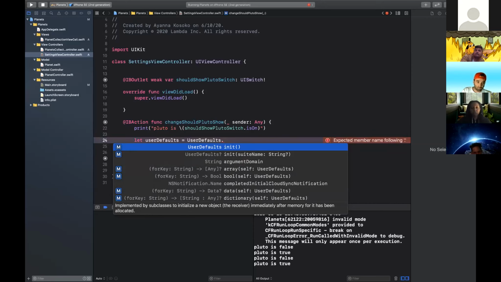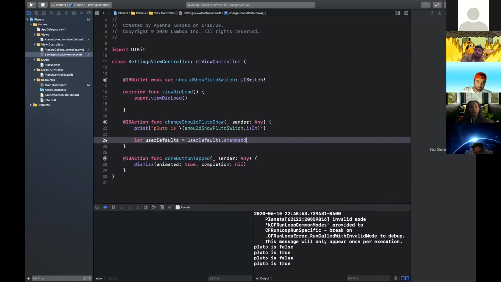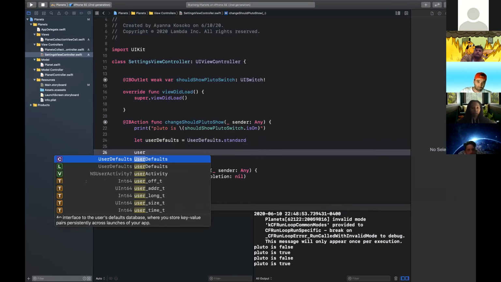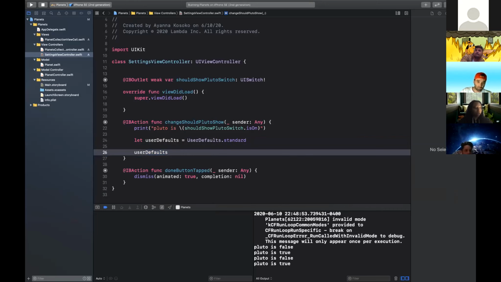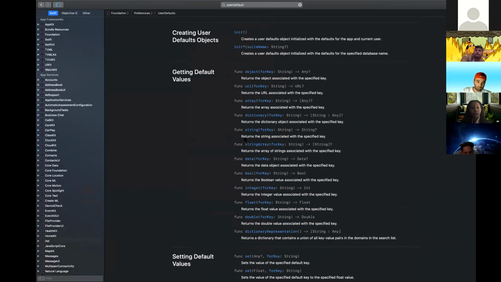I'm trying to potentially set a Boolean, but before that, let me call the actual user default object. So remember that this standard gives me access to a user default object. Once I have that set up, I can set my Boolean.